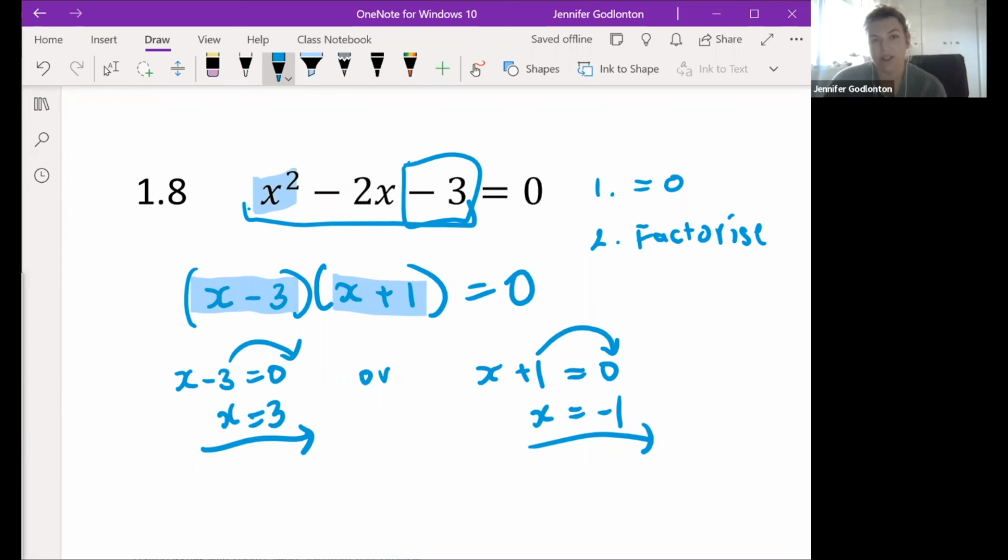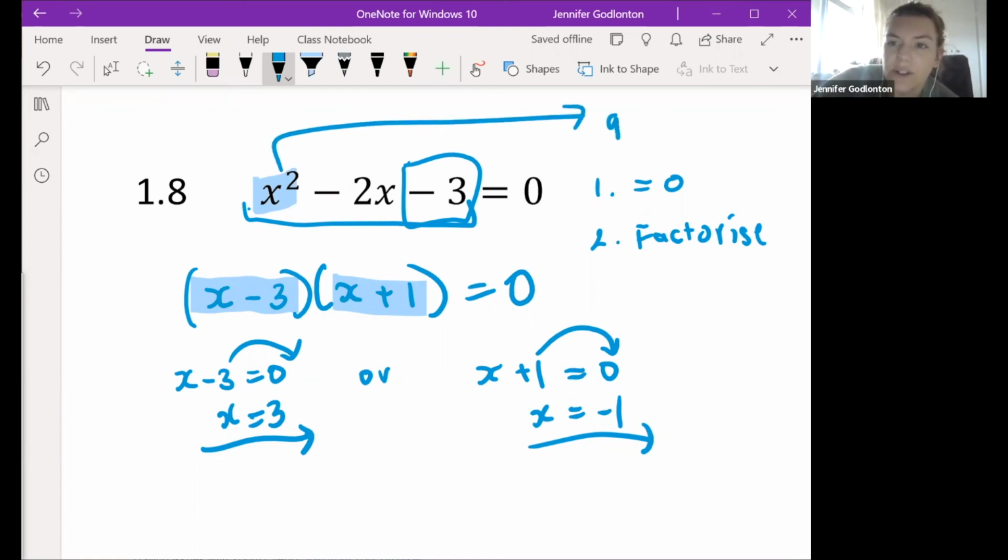But the key for these questions is to identify that it's an x squared and to identify that it's a quadratic. And that once we find that it is a quadratic, we make it equal to 0 and then we factorize. So Alicia, this is the easiest way. This is actually the only way when we have these types of questions. But as long as you're practicing your factorizing and your factorizing gets nice and strong, you should be okay.